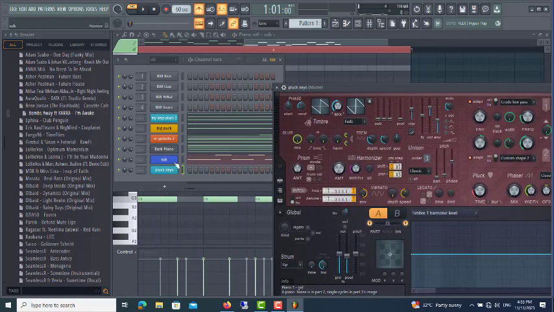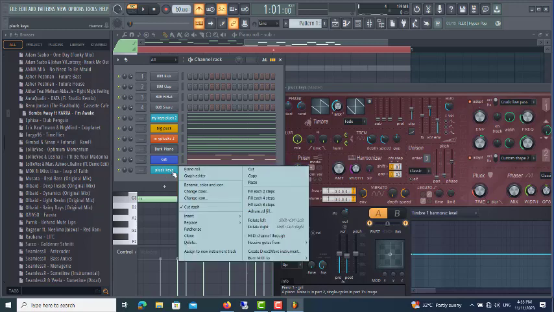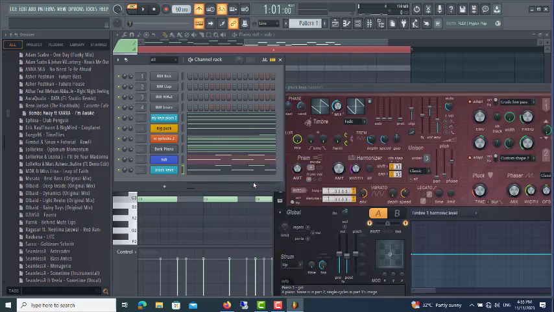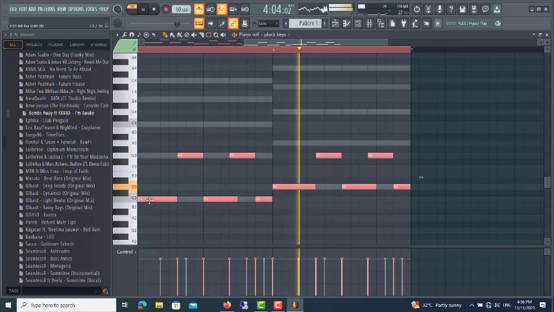I copy this bass, I paste it here. Let's see. Let's transpose it up. Let's see what happens.